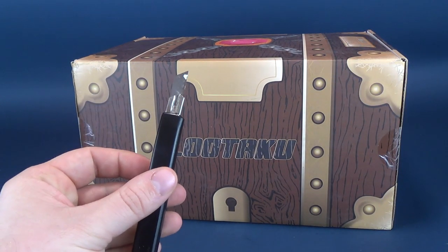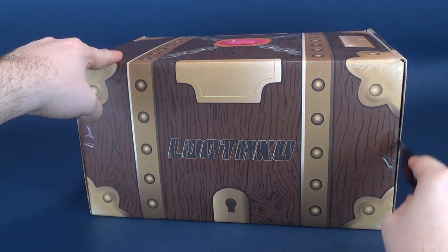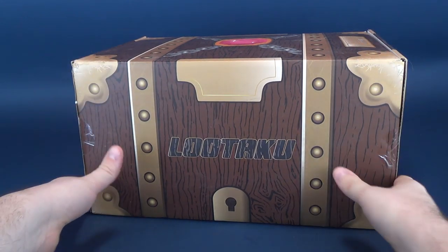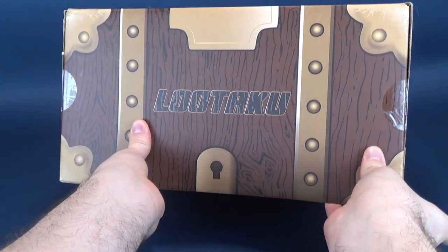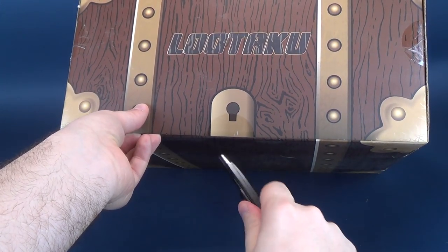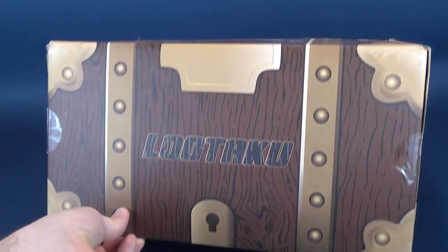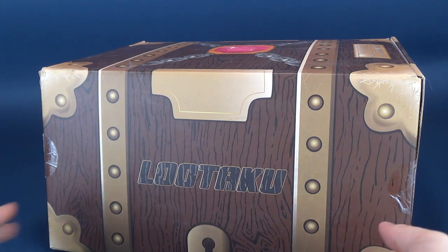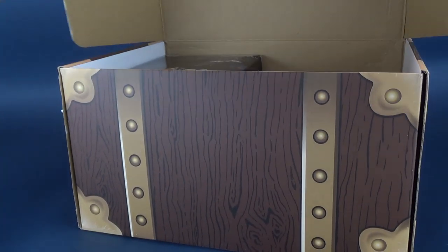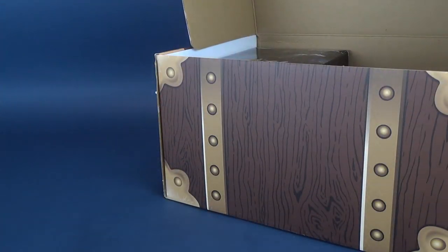That being said, we're gonna grab our knife — old red here — and cut the tape on the front. I suspect — I hope — this is the December box, but we're gonna open this up and find out nonetheless. Lutaku box is one of the largest subscription boxes on the market. Cut away from yourself, viewer. As I was saying, one of the largest subscription boxes on the market contains fun collectibles all ranging generally from the world of anime, if you guys are into anime.